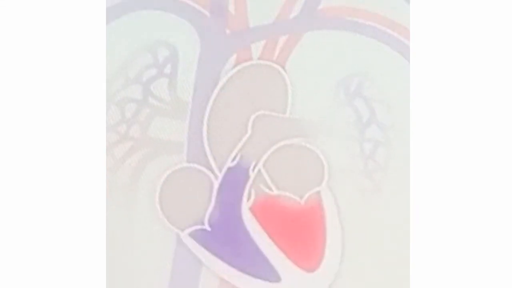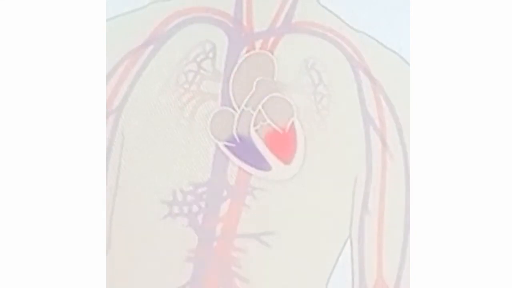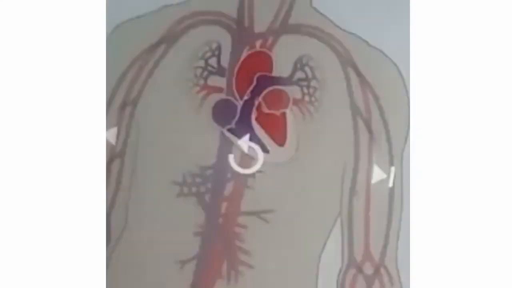Structure of blood vessel walls. Layers. Tunica intima. Innermost layer made up of endothelium, which is continuous with the endocardium of the heart, nearest to the lumen, the hollow center through which the blood flows. Vasoconstrict, reduction in lumen diameter due to muscle contraction. Vasodilate, widening of the lumen diameter due to muscle relaxation.